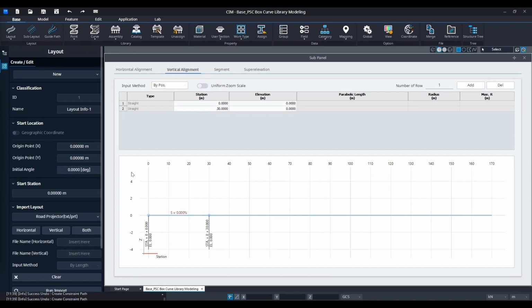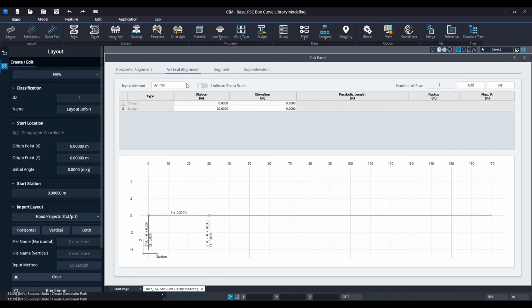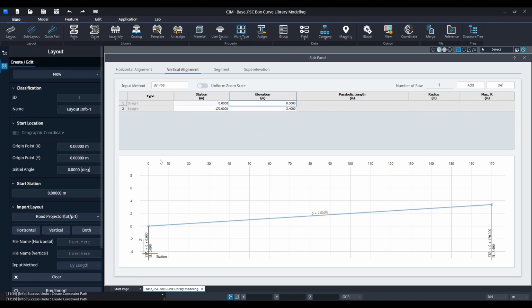And for the vertical alignment, we want station 0 and station 170 with the elevation of 3.4 meter for the last part. So it will be upwards.